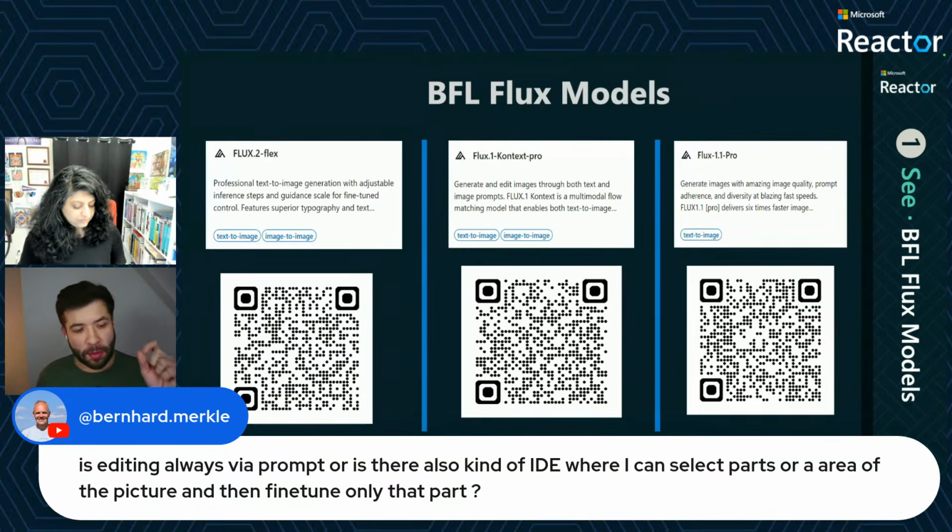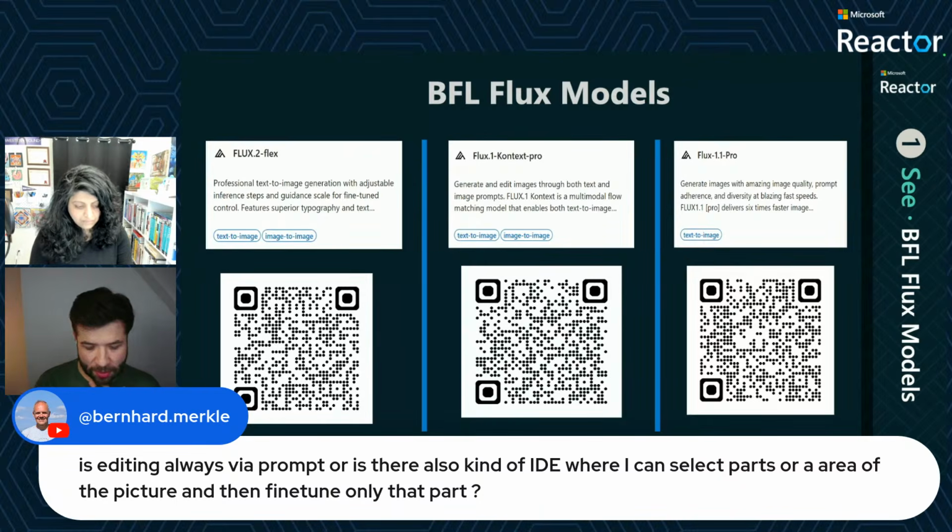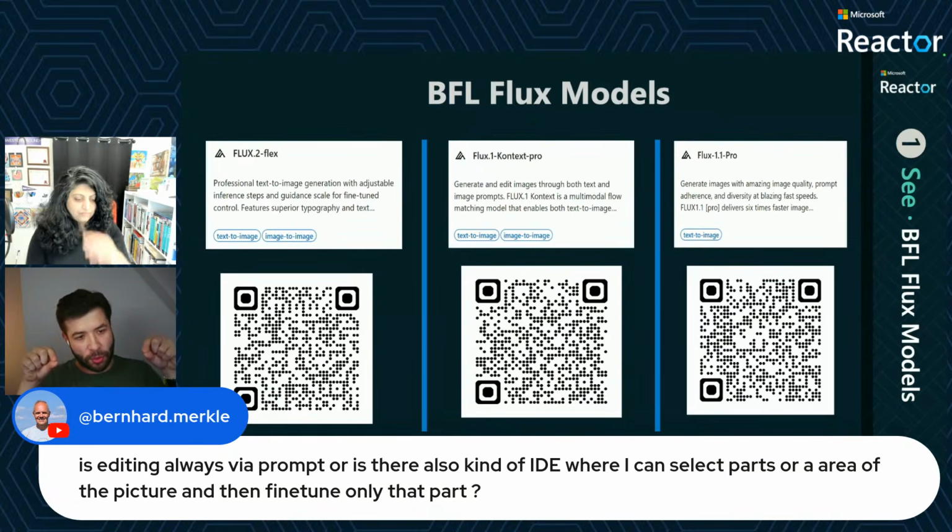So I'm not sure what you mean with IDE here. I'm going to offer different answers. If you have an image, and let's take this coffee studio I had, remember, then over it you could put a bright color and say, okay, in this bright red color, replace the poster with whatever you want. So that could be a part where you can really edit it and edit locally. That would be a way, I think.